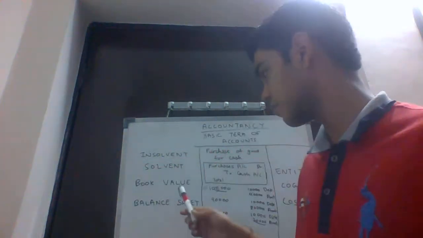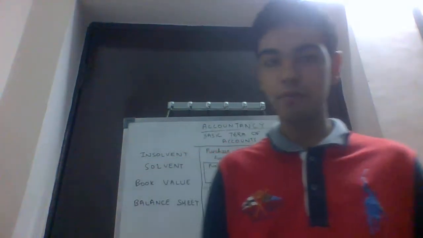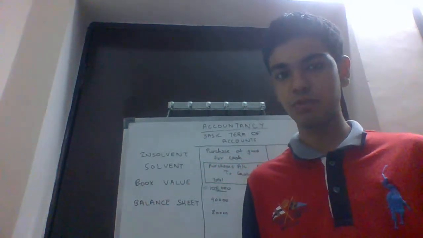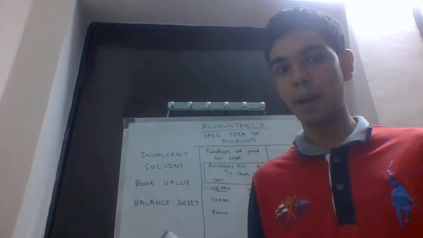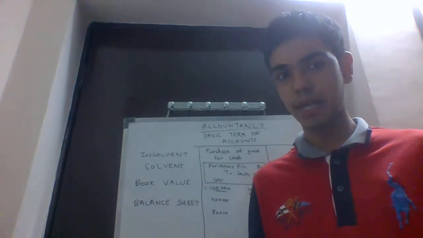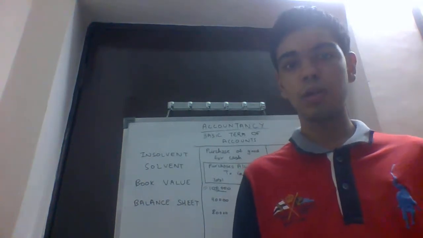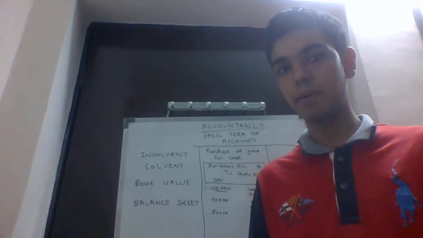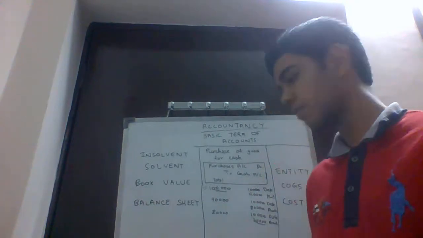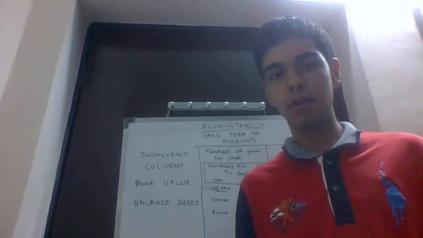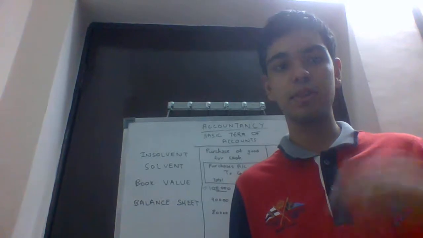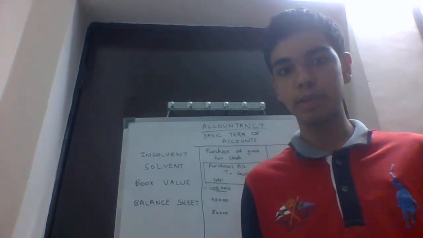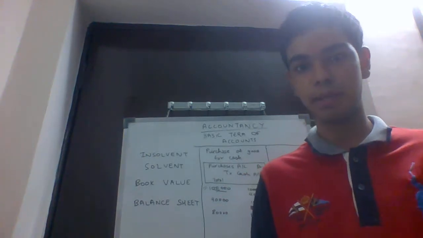Now, what is book value? Book value refers to the amount of the good, asset, or any service which is exhibited in the balance sheet of the firm. That is, it is used to indicate the asset's price at the current period of time on the balance sheet. For example, if I purchased machinery 3 years ago worth rupees 1 lakh and I am applying 10% depreciation over it on the basis of the straight line method.